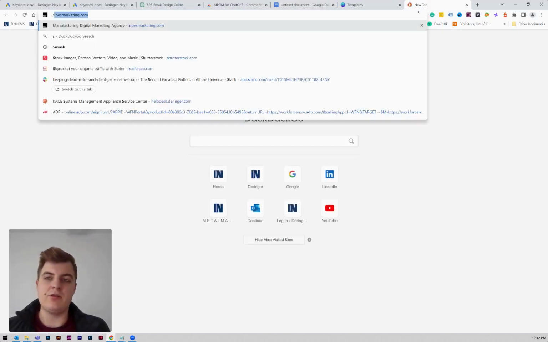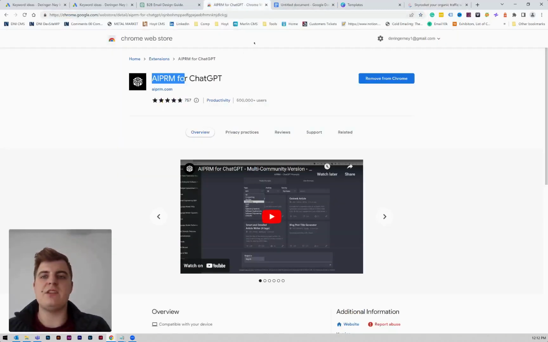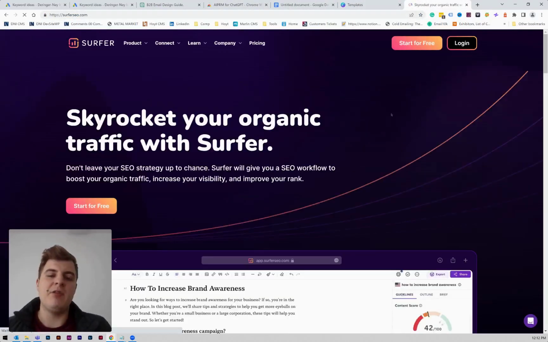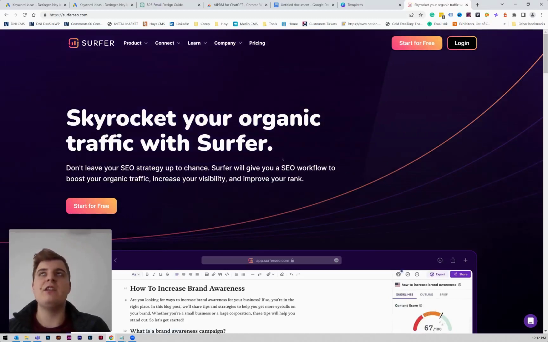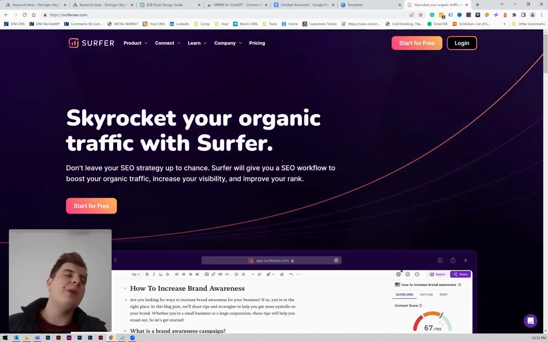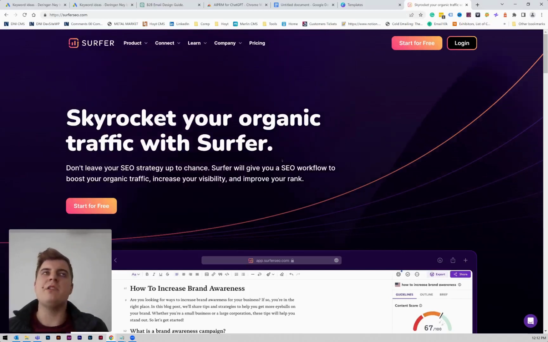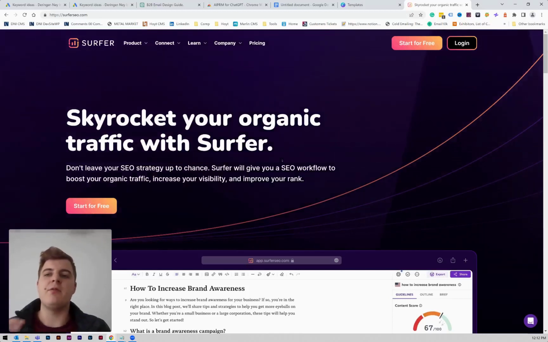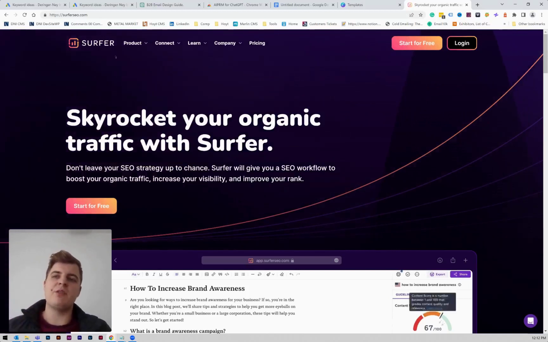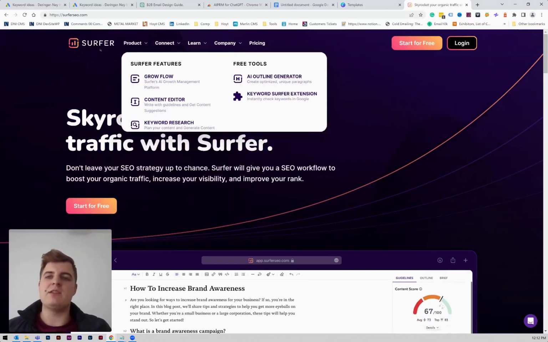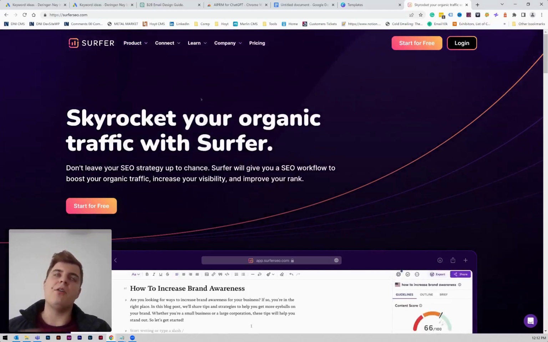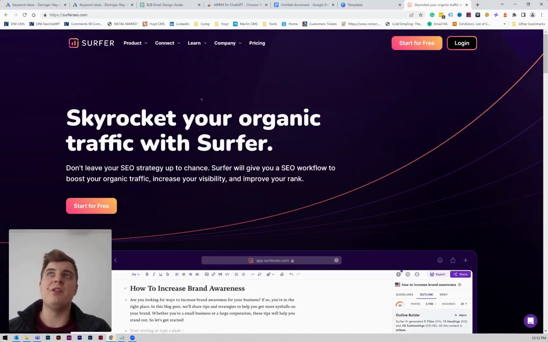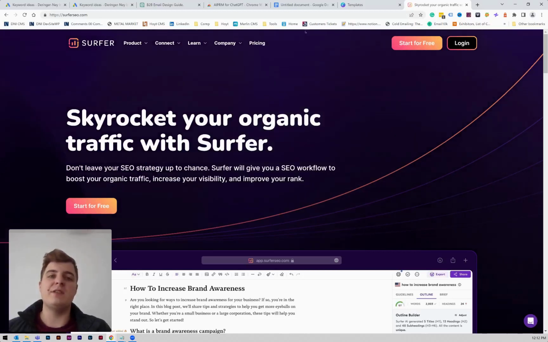The next thing you're going to want to do, once it's in a Google Doc, is go to surfer.seo, which is a really amazing tool. What I usually like to do is paste my blog post in the Surfer SEO content planner and input new SEO terms if I want to rank for something. This is a really good paid tool. I'll put a link in the description if you're looking to create the best optimized content. Now, it is very expensive, and it only allows you a certain amount of articles a year, like 120. So if you're really trying to output a lot of articles, this can get expensive very quickly.